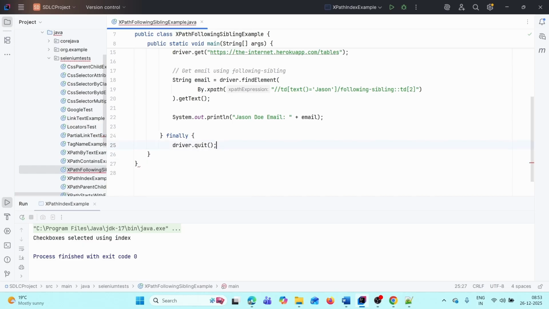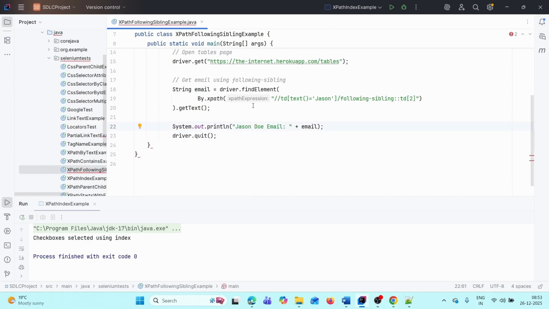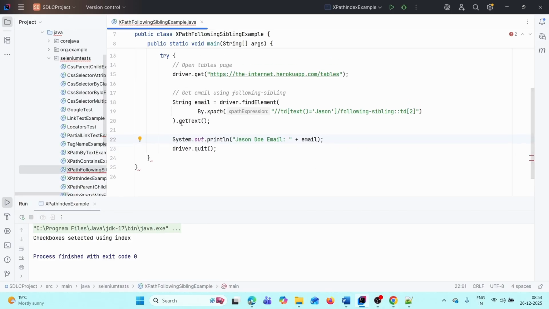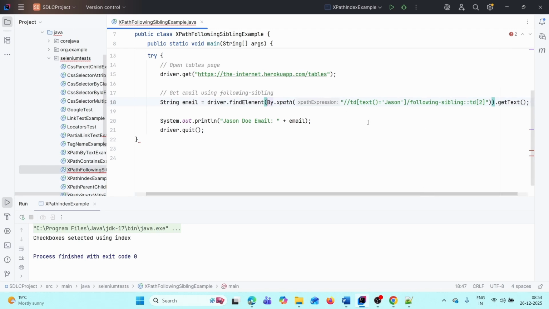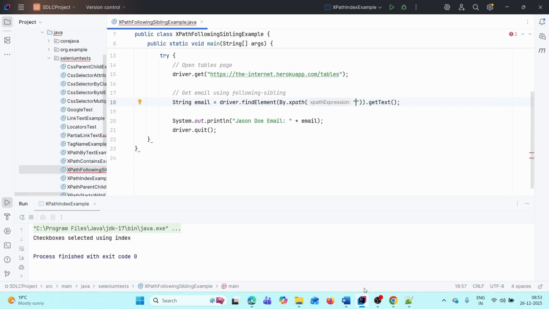Okay, this is not required, this is not required, and instead of that let me rectify this. Just we need to rectify the XPath. Everything remains same. So XPath will be which one? By.xpath, not this one. Instead of that, just remove these things and we'll put our XPath what we have written here.